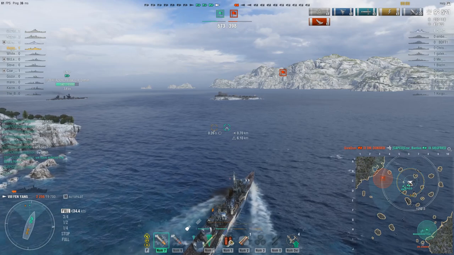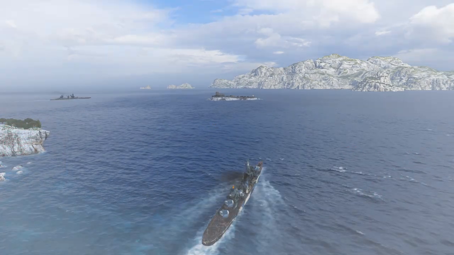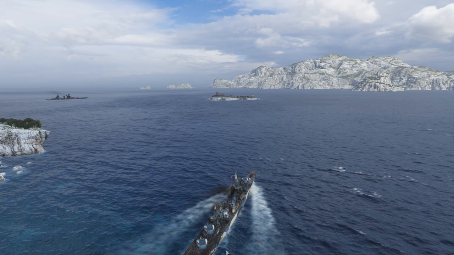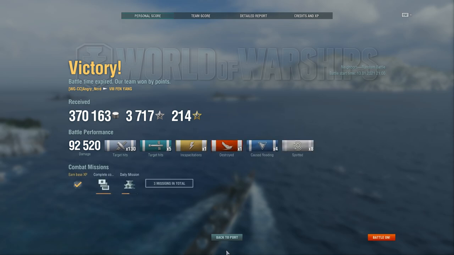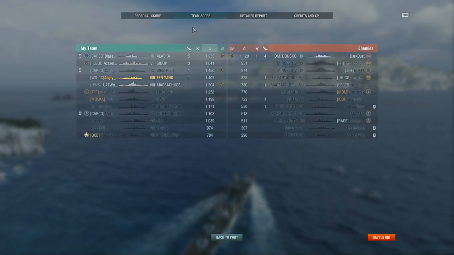Alright, let's take a look at these stats. See how we did. Not too impressive. 370,000 credits, 3,700 XP with 214 free XP. Got 92,000 damage, 130 hits, 5 torpedo hits, 1 incapacitation, 1 ship destroyed, and caused 4 floods. Spotted 8 ships. Let's take a look at the team score. 4th place in the team.